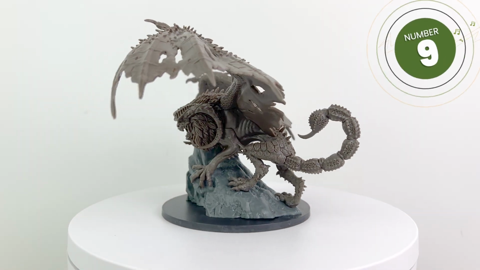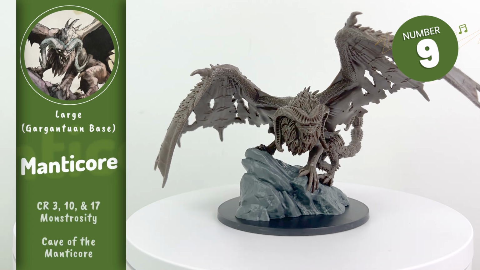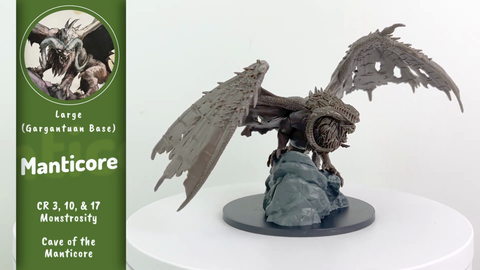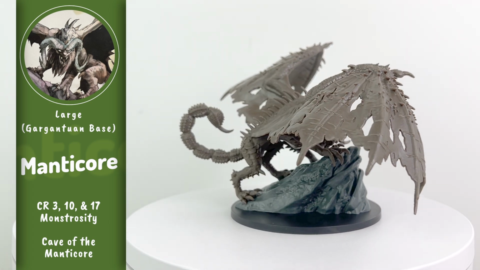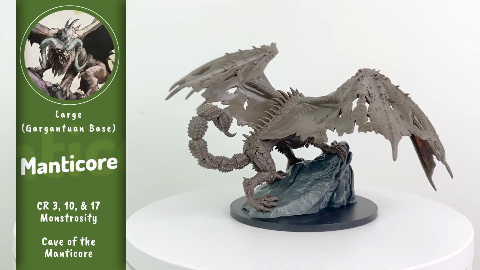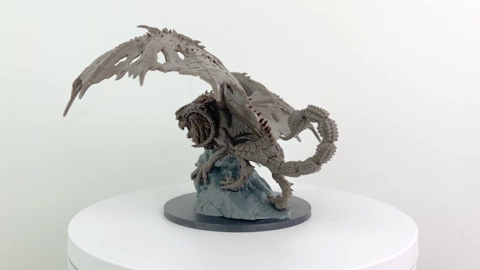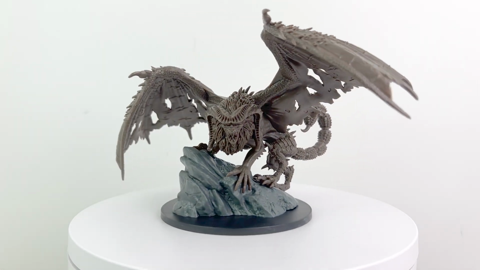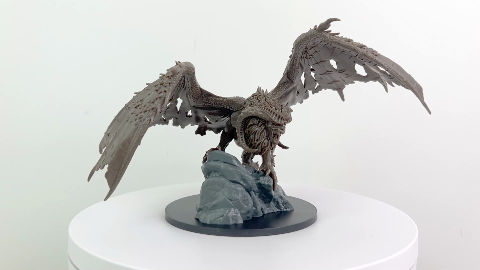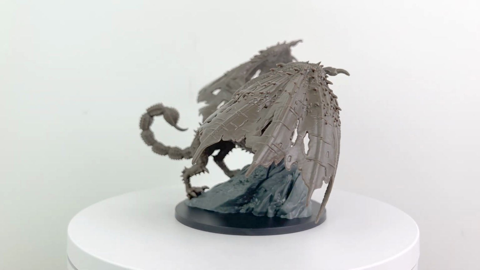Next up, we have the Manticore from the Epic Encounters Cave of the Manticore box. Now, yes, this is a massively oversized Manticore. According to the stat block, he should only be a large creature, but I needed the mother of all Manticores in my life, and this is the most impressive legendary Manticore I've ever seen. I just imagine plopping this down on the table once it's fully painted and having an incredible mountain showdown. If you've painted this one up, please post it on our Discord channel and tag me so I can see it.